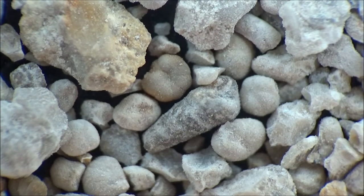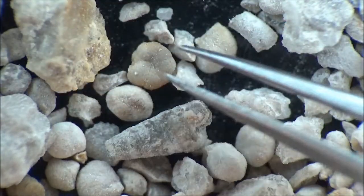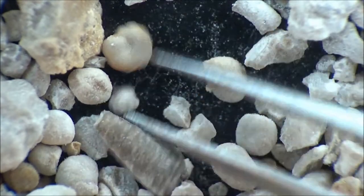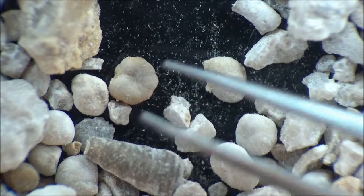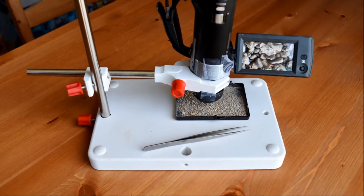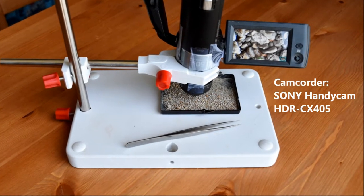Herb from the Louisville Paleontological Society kindly sent us a few interesting samples, collected by him personally, and we are going to share the fun of exploring these samples with you. To capture the microscopic beauty of fossils and cellular structures of petrified wood, we use this setup: an eyepiece of a dissecting scope flipped upside down and attached to a camera with 60x zoom.